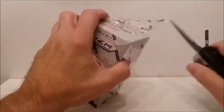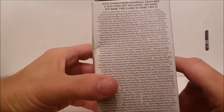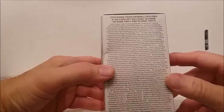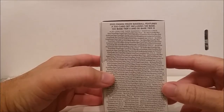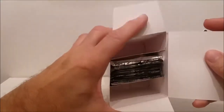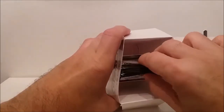Sometimes it cuts through things — the point's sharp, the other parts are whatever. It features a 250 card set including 100 base cards, 100 base tier 2, and 150 base tier 3. It also features two-thirds of a box of that great Panini air — almost as bad as Topps, oh my god.